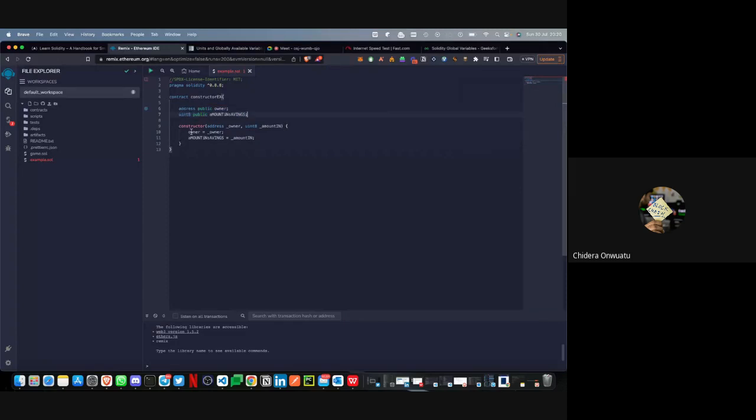So instead of us writing a function that gets the value of, say, owner, maybe say getOwner, and manually doing return owner, because basically what this function does is help us get the value of this state variable, we don't really need to do it since we already have the public keyword here. Automatically, Solidity is going to help us create a getter function.